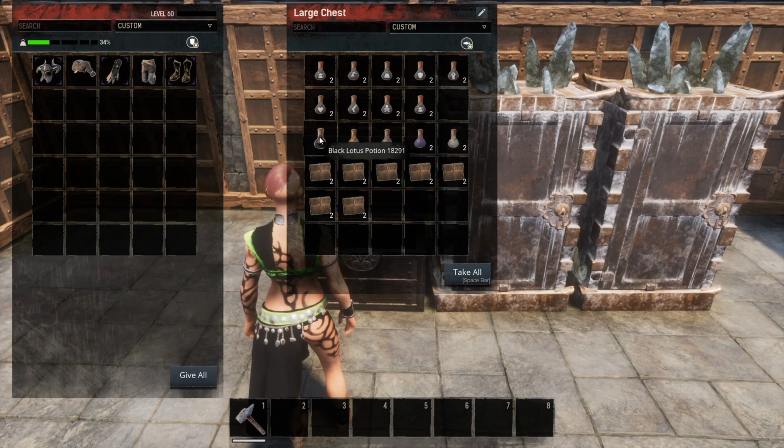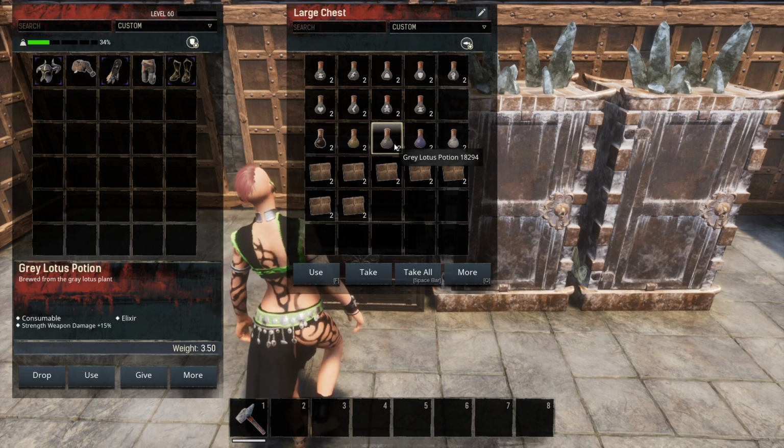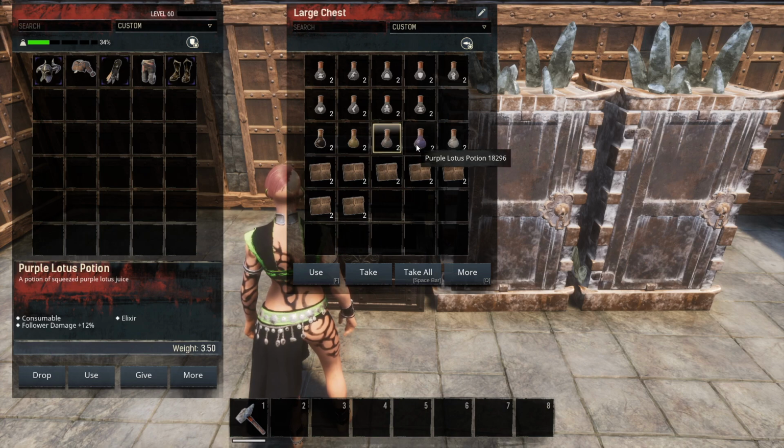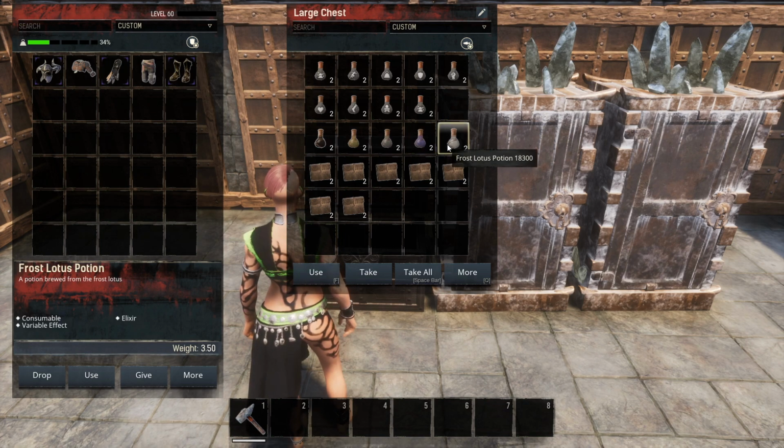Moving down to the Lotus Potions, we'll start with the Black Lotus Potion. This is going to give you strength weapon damage of 15%. The Golden Lotus Potion is going to give you 21% additional stamina. The Gray Lotus Potion is going to give you strength weapon damage of 15%. The Purple Lotus Potion is going to give you follower damage increase of 12%. And the Frost Lotus Potion is going to give you a variable effect. So it could be any one of the buffs that I've mentioned so far in this video.